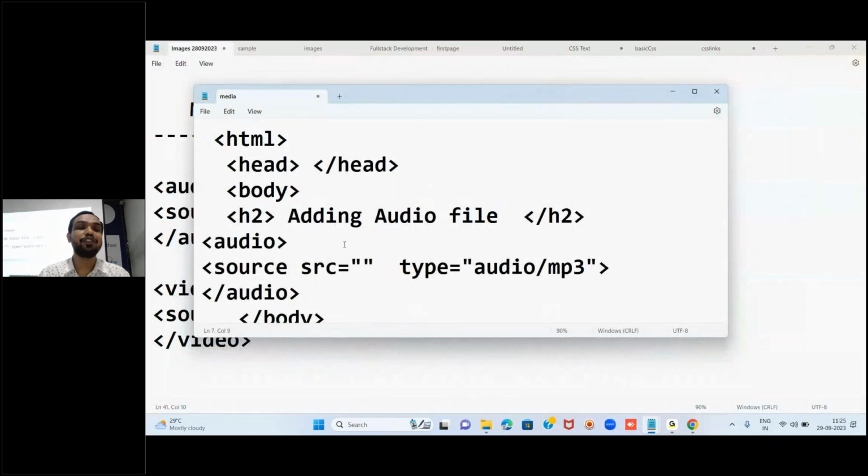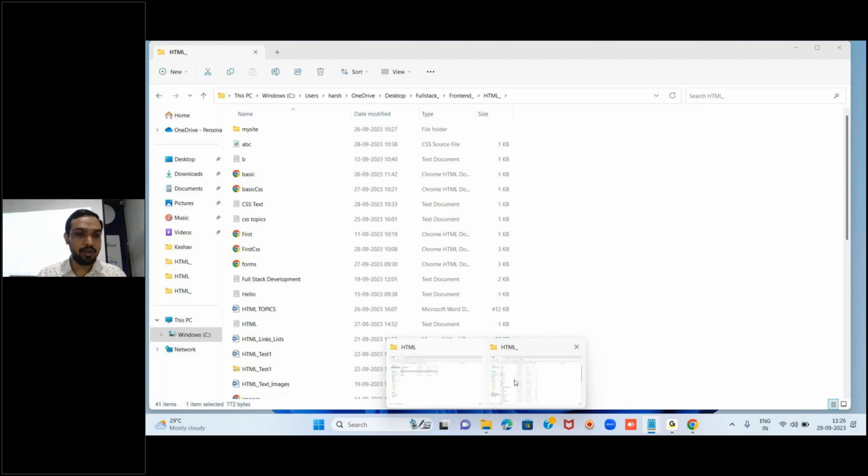But the important thing is, first I should have one audio file with me. If I have that, then only I can do all these things, right? My computer is different, so I have to download one, but in your computer you might already have some songs. If they are already there, use those files, just copy and put them in your folder. From your phone, you can export those songs. In my computer I don't have any, but for other people I downloaded one file from the internet, just a sample audio file.